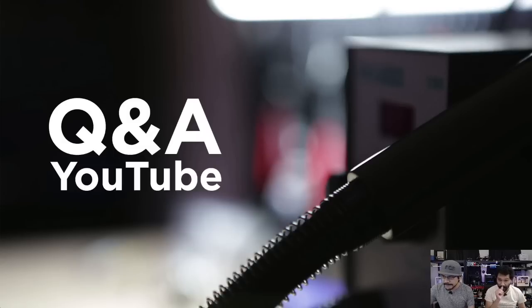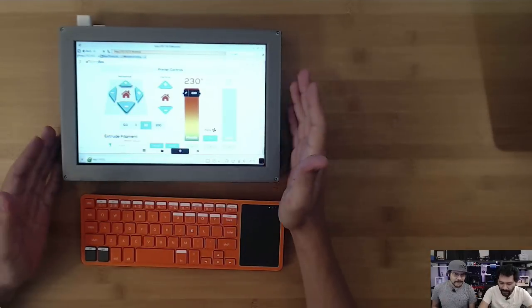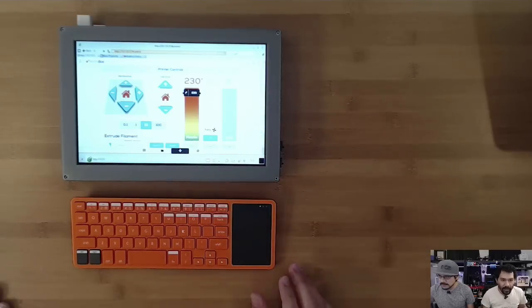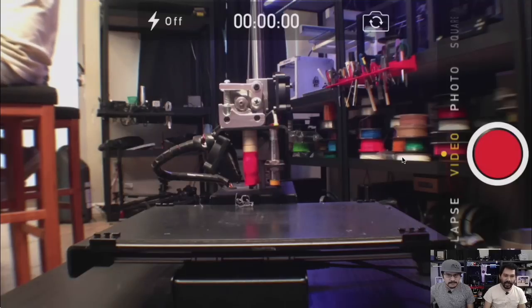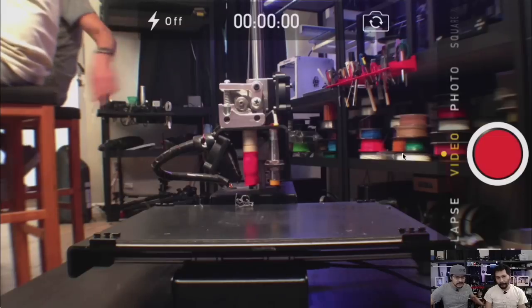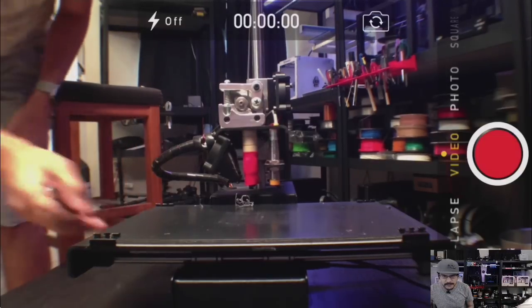Start off with what are we prototyping? Okay, so last week we did a preview. This is the project that's being released this week. We'll talk about the CAD files in the layer by layer segment. But let's go ahead and prototype this week's project, which is your 2.2 Raspberry Pi. We have a live 3D printer view camera going on. So what we're going to do is use your 10-inch Pi to control the Printrbot.